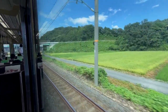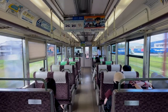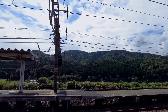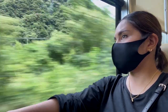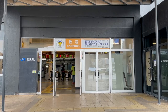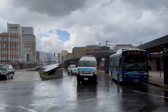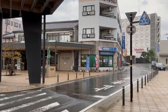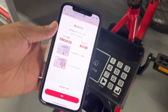Looking back, I should have bought some kind of Hikonyan souvenir because he was just too cute. Anyway, we continued our travel to Fukui and decided to go straight to Tsuruga in Fukui Prefecture. We had to do a brief stop at Omi Shiotsu Station to change trains but didn't really look around — it took about 40 minutes to get to Omi Shiotsu and then another 20 minutes to Tsuruga Station. We were about to rent bikes until it started raining just as we completed our bike rental registration, so we waited it out a little before going around Tsuruga.